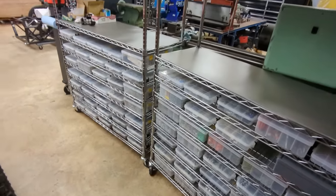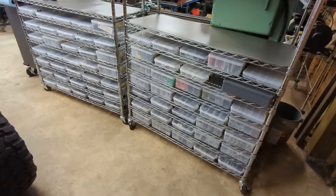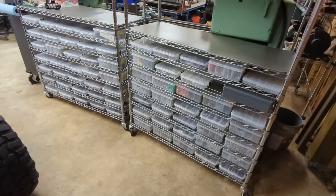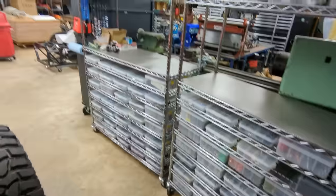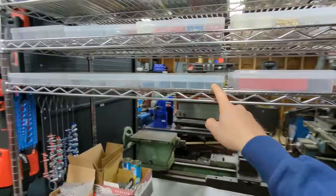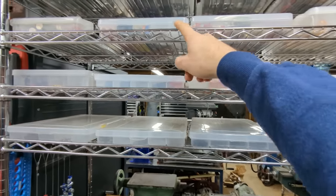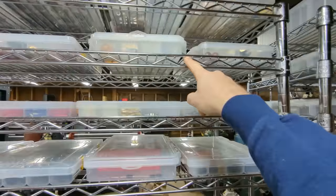This was something like 100 and some odd tackle boxes. It took me about a year and a half to sort all this hardware. It was just a lot, a lot, a lot. So we have all kinds of stuff going on here. These are O-rings and grommets and electrical connectors and more electrical connectors and light bulbs for cars and turn signals.